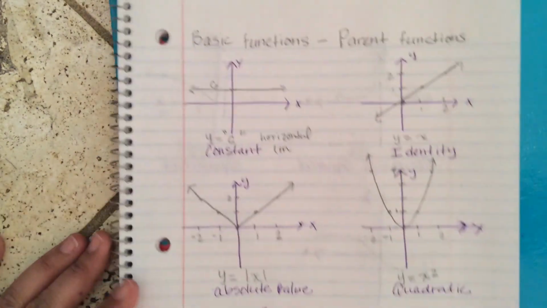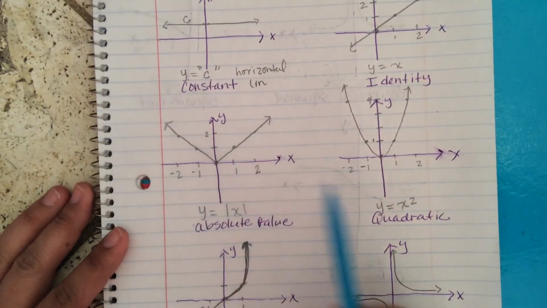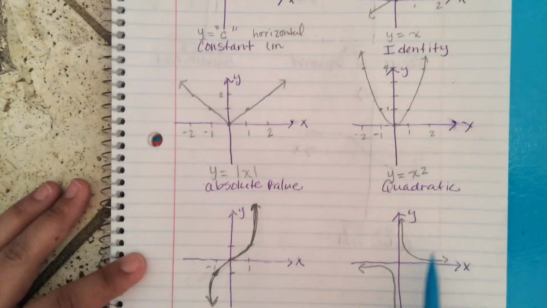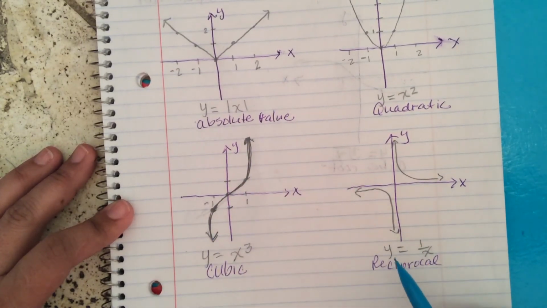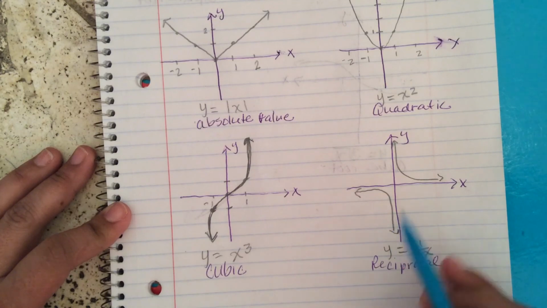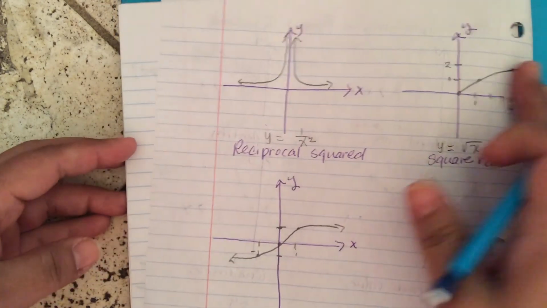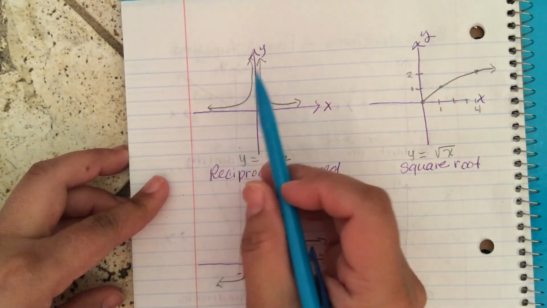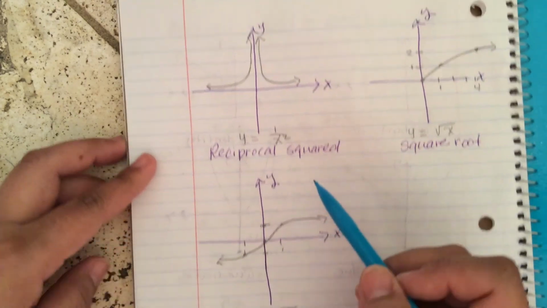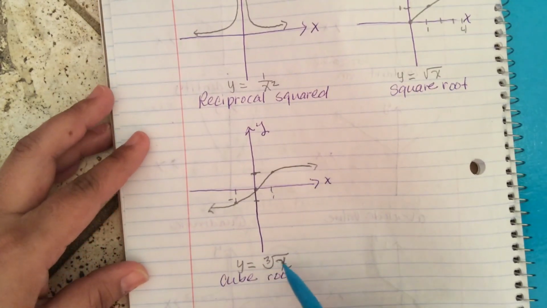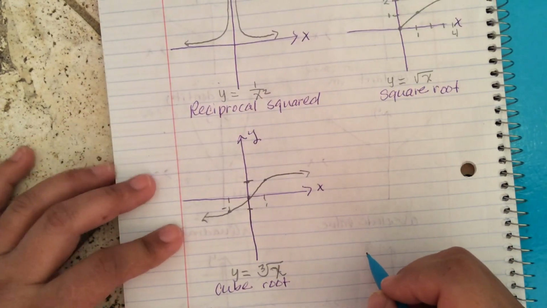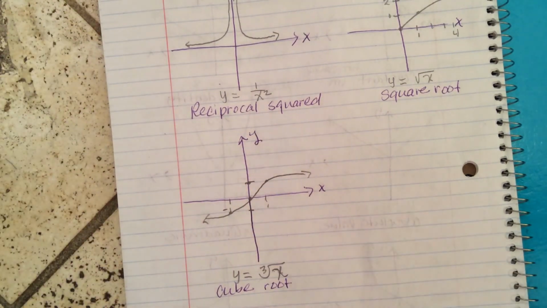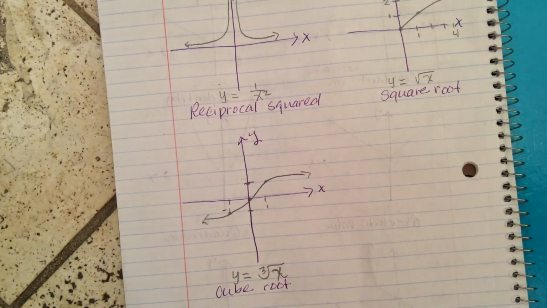So these are your basic functions. You have your absolute value function. It's a V shape. Quadratic is a U shape. The cubic is kind of like a snake. The reciprocal, y equals 1 over x. And then we have y equals 1 over x squared, so it goes like that. And then the square root. And y is equal to the cube root of x. So all of these are functions that we have already studied in Algebra 2. You guys have seen all of these parent functions. So go ahead and work on your assignment for today. Good luck.